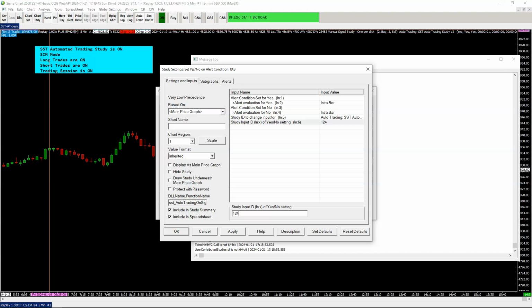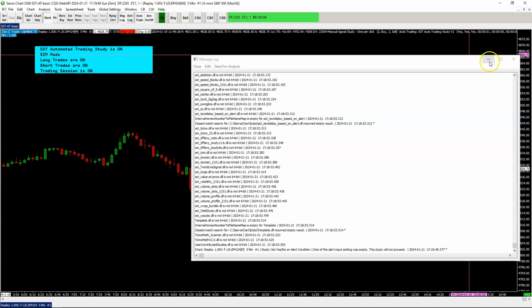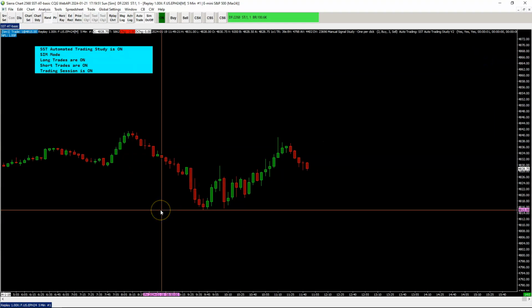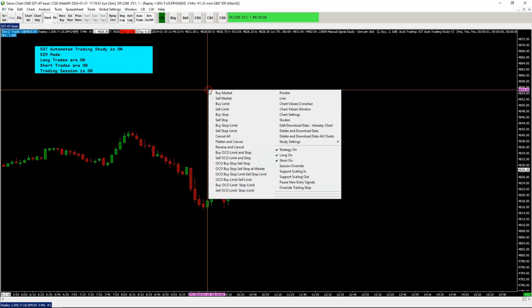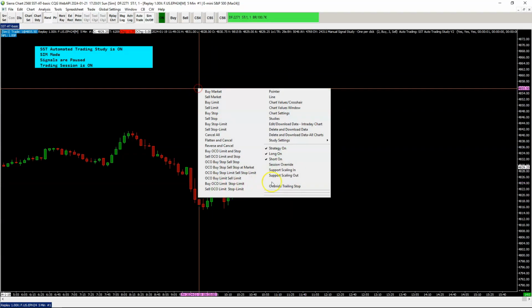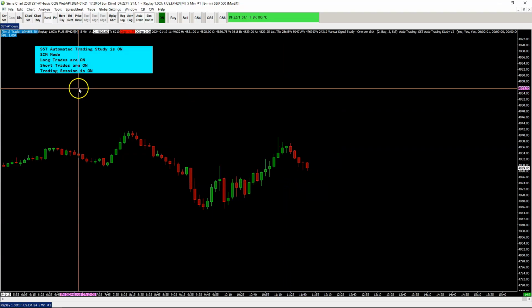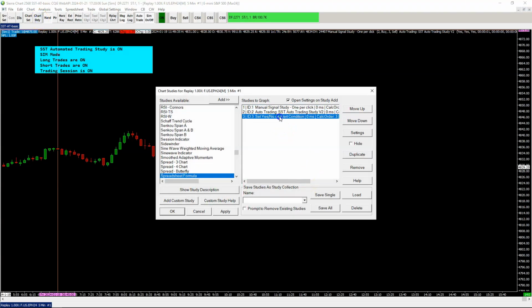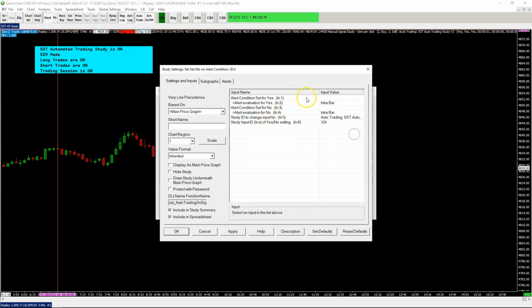So we add 124 here, and basically we can use an alert condition to set that pausing. Pausing can be done on a right click as well, if you want to pause new entry signals, but that's also a setting in the AT which allows you to set it based on an alert condition with this support study.